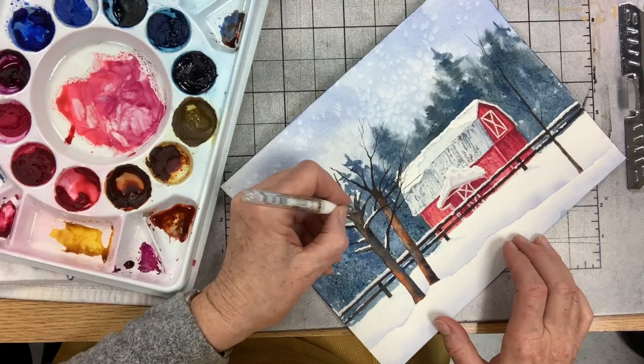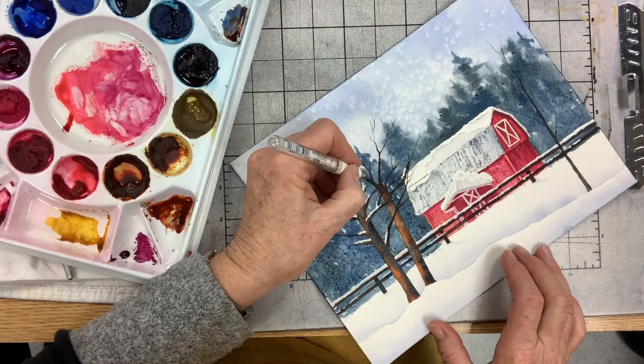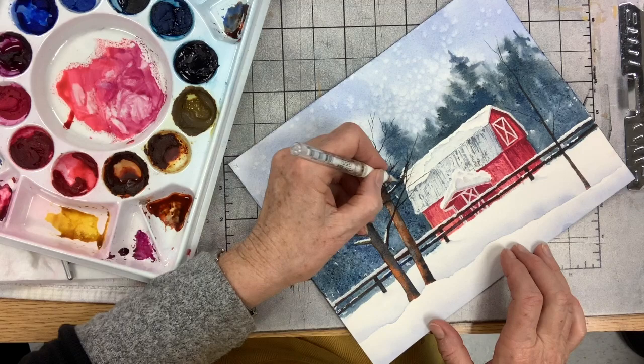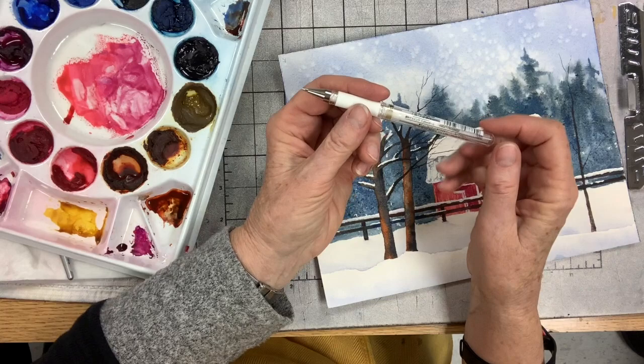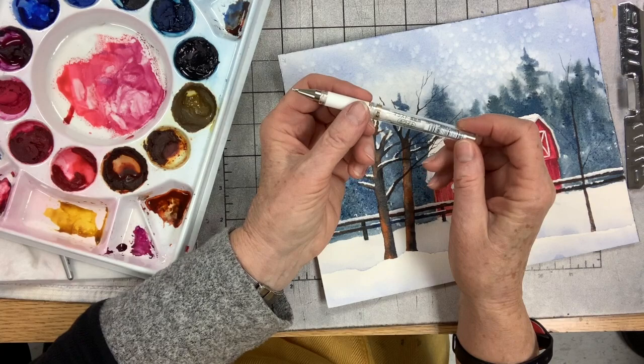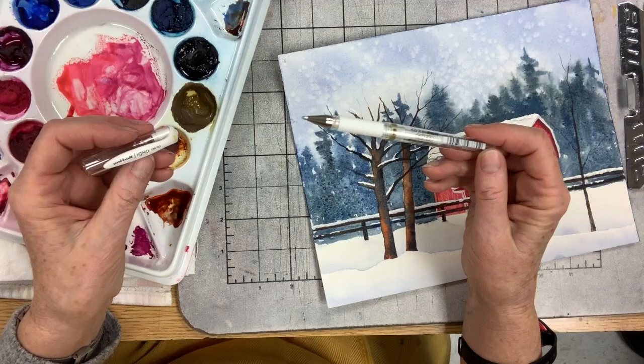And can you see how I can decide where the snow would stay? And here for sure, right? Is that white ink? It's white ink. It's a gel pen. You can get it a lot of different places: Amazon, Nevada Fine Arts. Sometimes the office supply stores have them. This is the Uniball Signo white gel pen. That's the best one of all the gel pens, in my opinion.